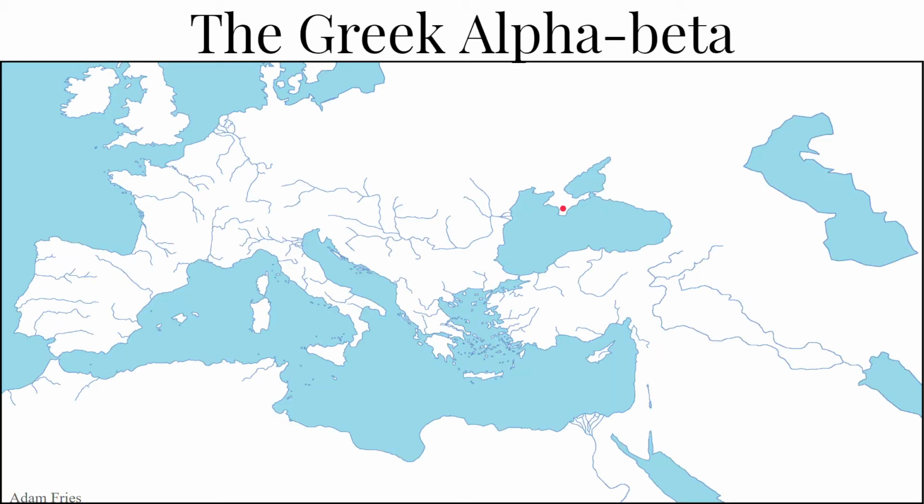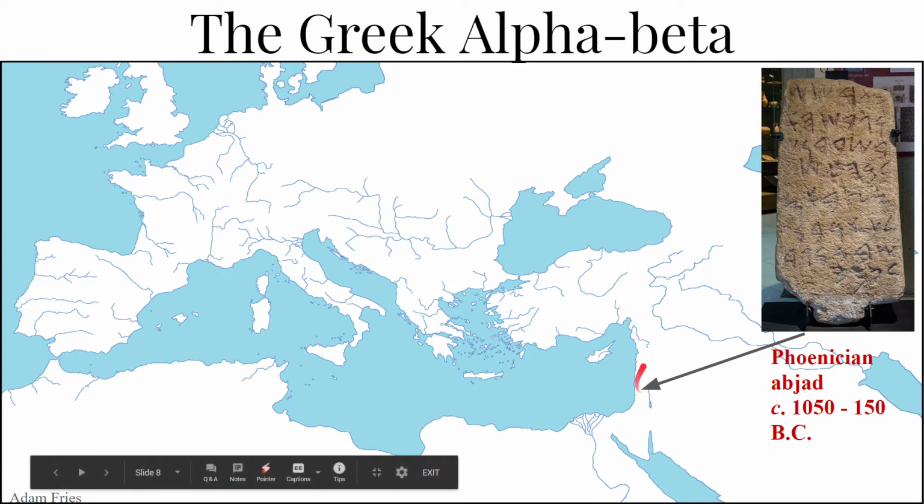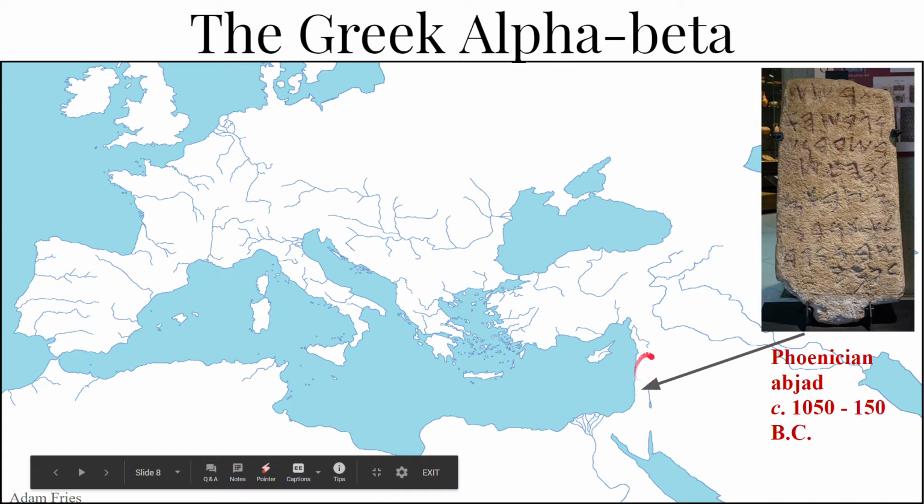So let's check out all that, but pictorially with maps. So let's start in the east. In the east we have the Phoenician abjad. There in Phoenicia. Phoenicia, a thalassocracy, so a sea power, a mercantile power, sailed all over the Mediterranean, especially in North Africa. And of course, they make their way in this area too, and all the islands. So the Phoenician abjad, and that's what it looks like. So circa 1050 BC to around 150 BC, it has a pretty good run. And of course, they transmit their alphabet to the Greeks here.